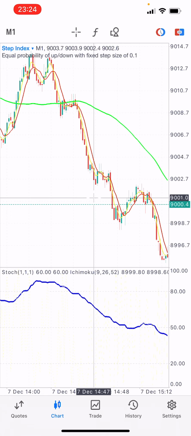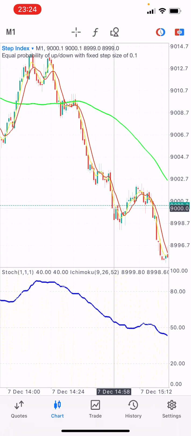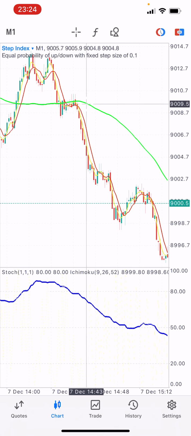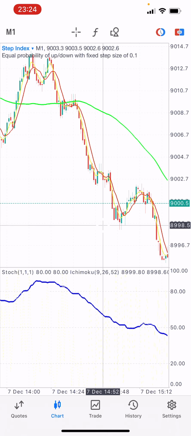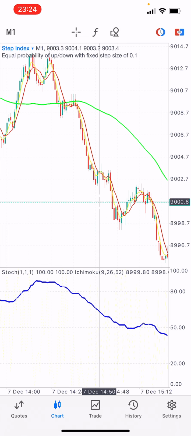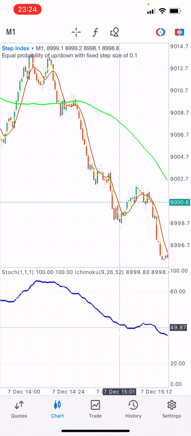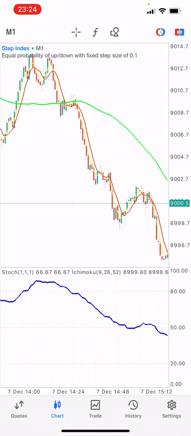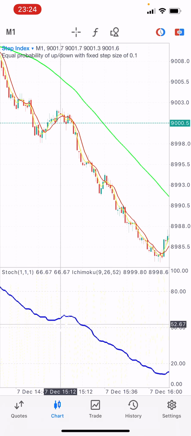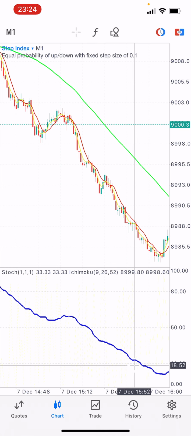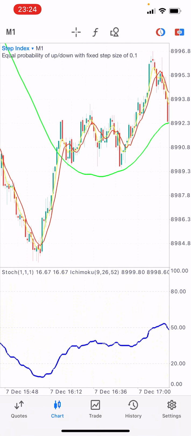You slide it down, you make some profit from this point. You keep on sliding, you can take your profit at the 50 level. So you got a lot of pips from here to this point. Remember, this is 1 minute time frame, so it's very fast. You can catch a lot on the market. So from that point down to this 50 level, you made a lot of profit. If you wish, you can wait until it gets to this 20 level, but as soon as it touches the 20 level, you leave the market, because that is the oversold level.